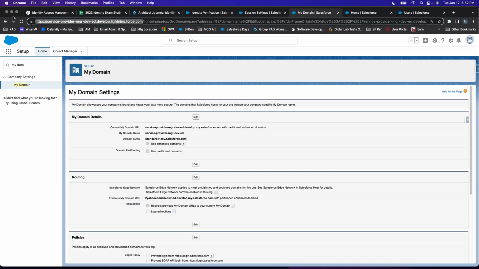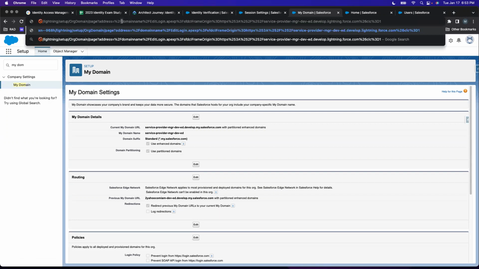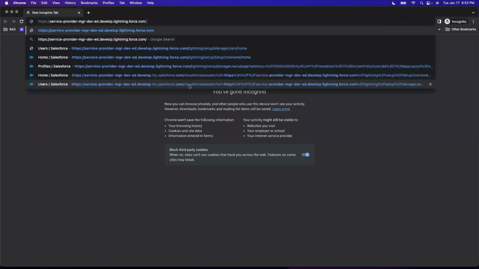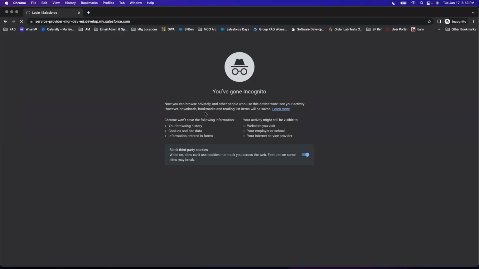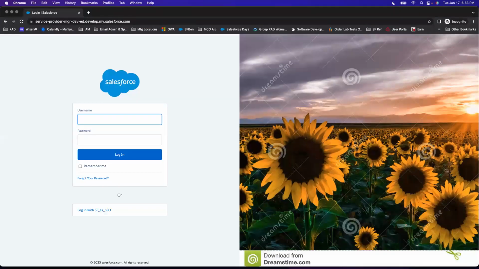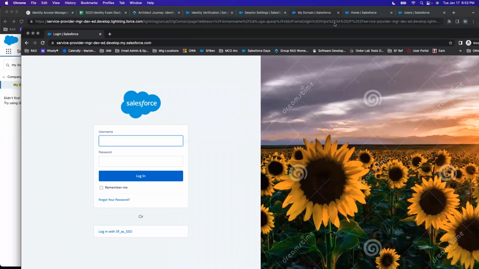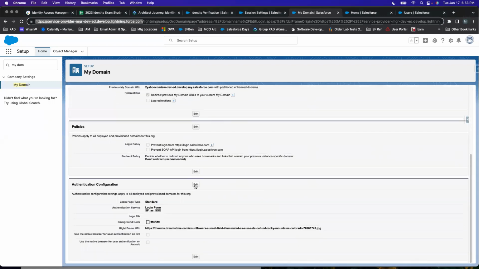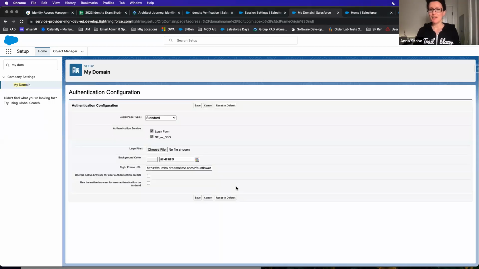And let's go to my domain name in an incognito window. And here's my sunflowers. And so Anna, this is where I wasn't able to make it a website. Do you have an example of something that I could use here? I know I tried just google.com and it didn't work.